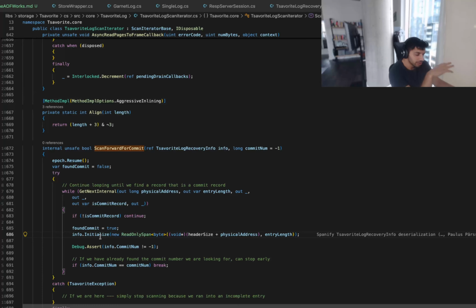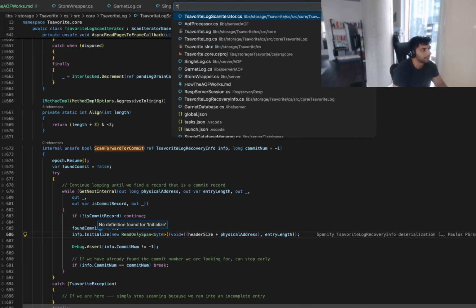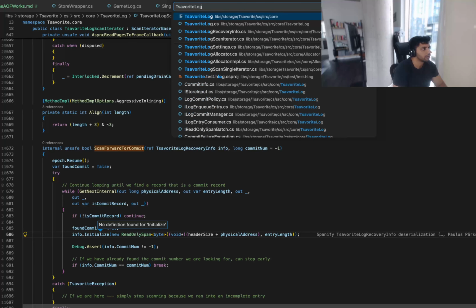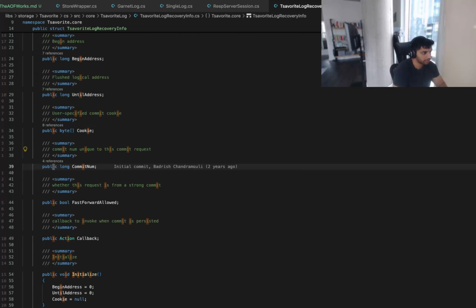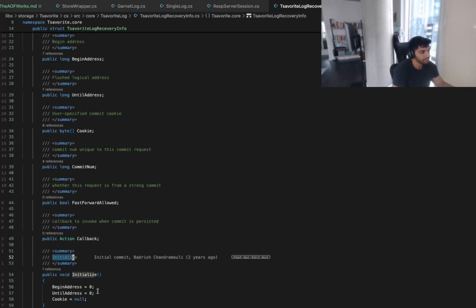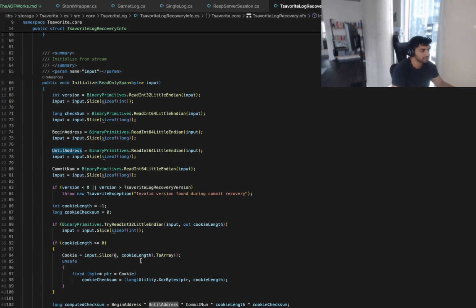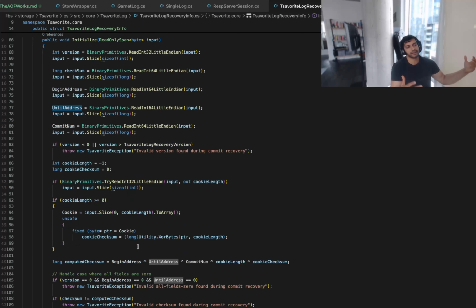And what it's looking for is what was the last durably committed data that told us the size and SavWrite log recovery info. Initialize. The last begin address, the last until address, essentially the metadata that is needed to manage the AOF that's already on the disk.